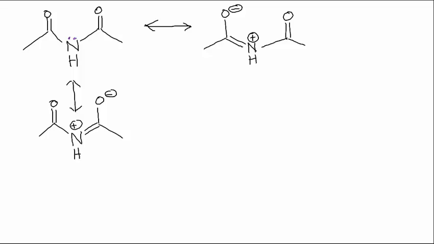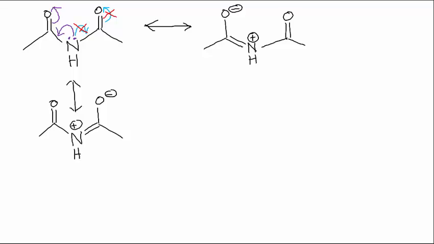I draw in my lone pair on nitrogen, push them up this way. What I don't want you to see is then a second set of arrows on the same structure like this. Oh, now if I move this way, it'll get to the other structure. That just gets cluttered. It's not something I want you to do. So just do one at a time. Draw this purple set. That shows how you get to the resonance structure on the right.